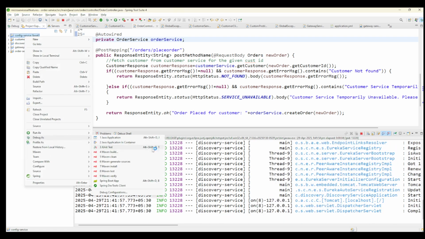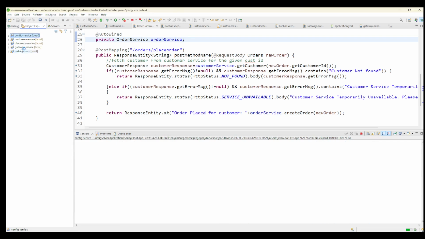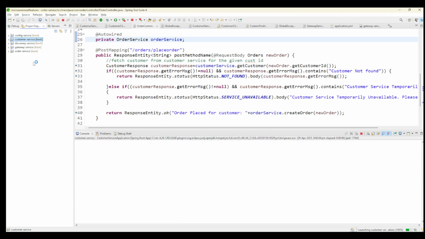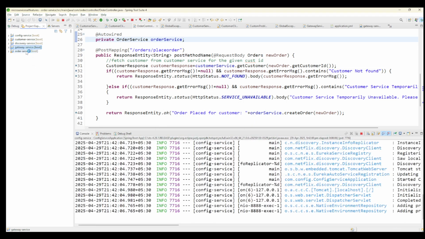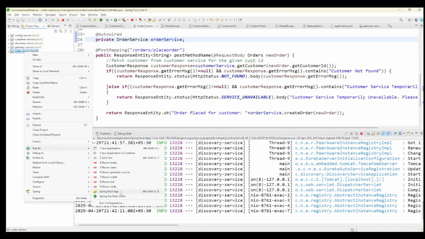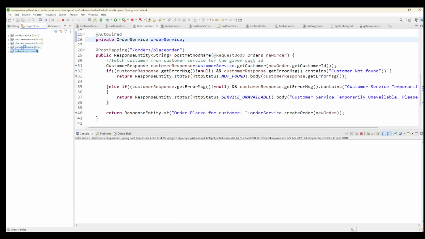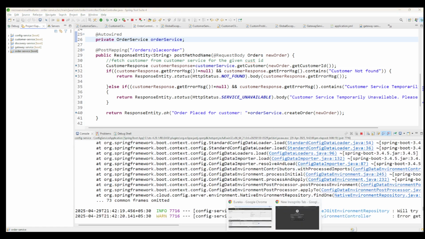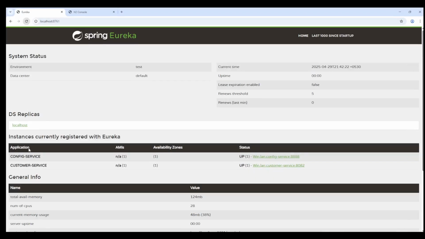Next we are going to run our config service in debug mode. Next we are going to run our customer service. We should run in sequence. Next we are going to run our order service in debug mode. And finally, let us check whether all are registered.